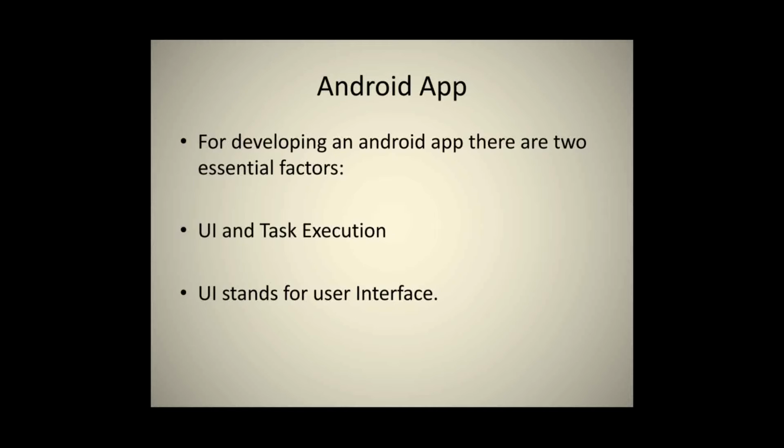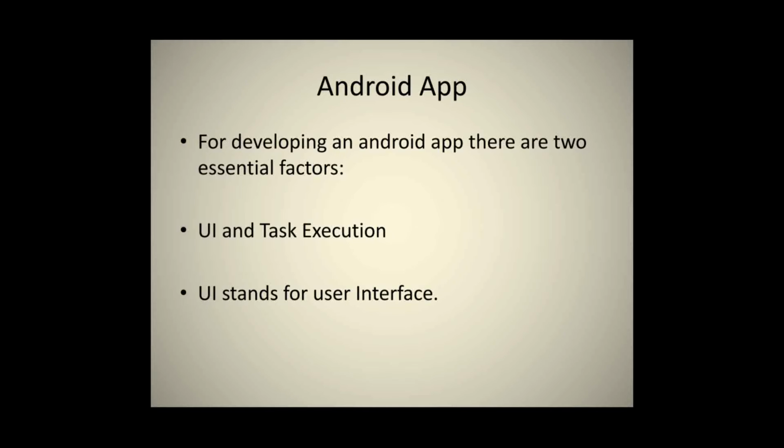UI stands for user interface, which means the appearance of our application. User interface consists of different types of components. Components like buttons, bars, labels, text, layout, and images, etc. in our application. So UI deals with components, and for designing the UI of our application, we will use the XML programming language. We can say UI is the face of our application.